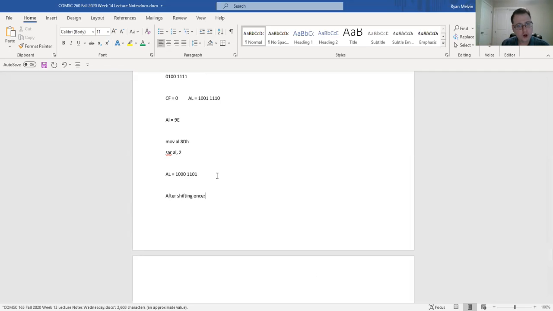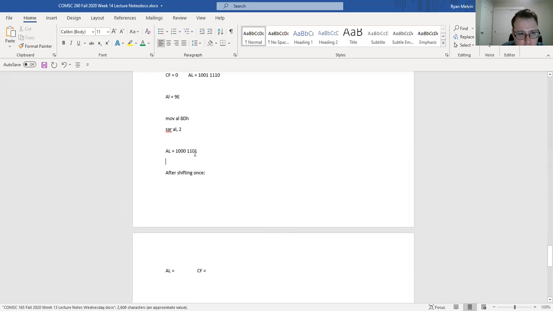So after shifting once, for example, since we're going in the right direction, now we'll write carry flag on the right-hand side this time. After the first of the 2 shifts, just like we discussed before, all the bits are going to get shifted down to the right. The LSB is going to be pushed out of the number into the carry flag. So this one here in particular is going to be in the carry flag, and then you're going to have all the other 7 bits.